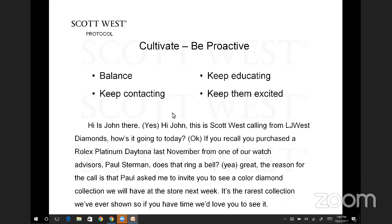Going back to explaining these stones to other people who could be interested in colored diamonds but don't know anything about it, you'll get this presentation. So this is just text. We made it as minimal as just explaining, as if you're cold calling these customers. It takes just keep calling and keep trying to contact the customers that could be interested in colored diamonds. If you're a salesperson that succeeds on 50% of your sales, but you make 2 phone calls a day, you're not doing as well as a salesperson that succeeds on 10% of your sales and makes 50 phone calls a day. So definitely keep going out there and keep contacting these customers. It pays for you and pays for the store that you're working with.